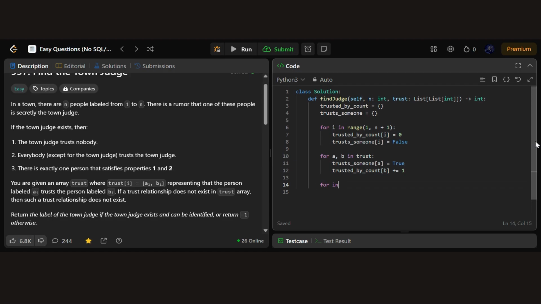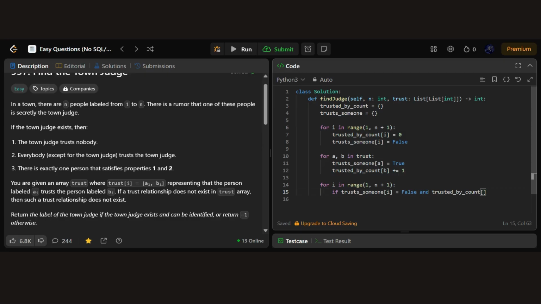We can now simply look for our judge. So let's say for i in range 1 to n+1, if, so we know that our judge cannot trust anybody, so this should be false in our hash map, and trusted_by_count should be equal to n-1 like we discussed previously.